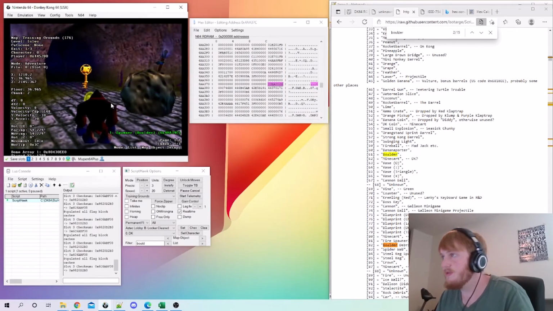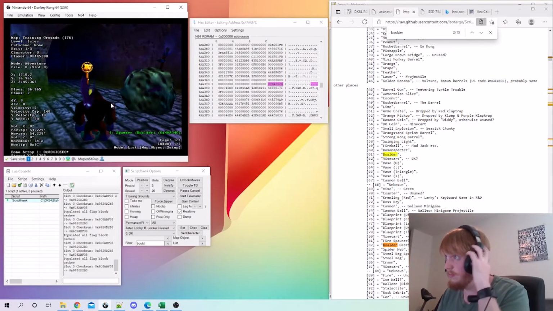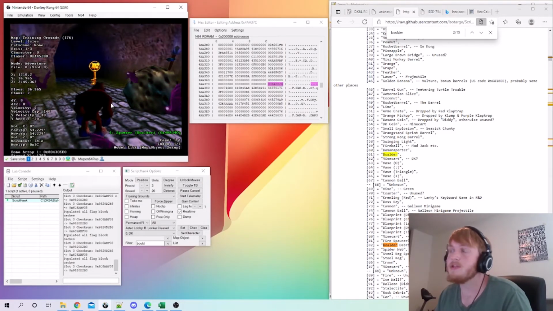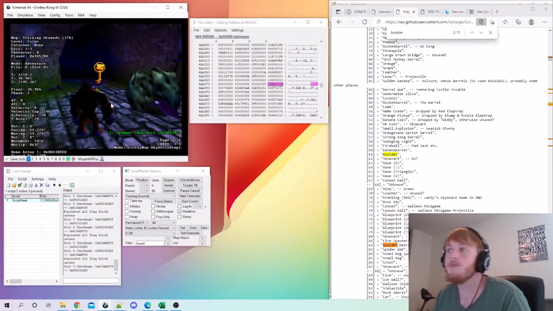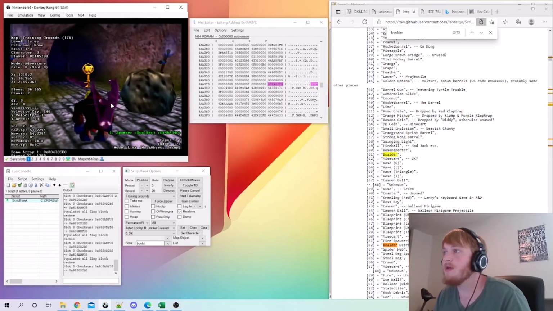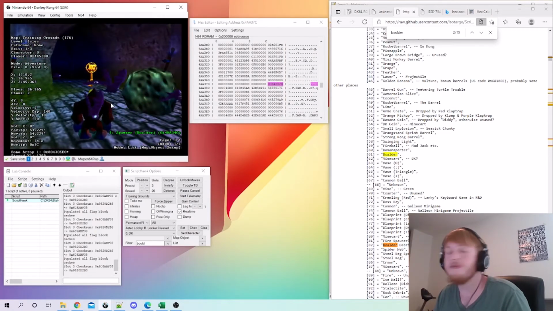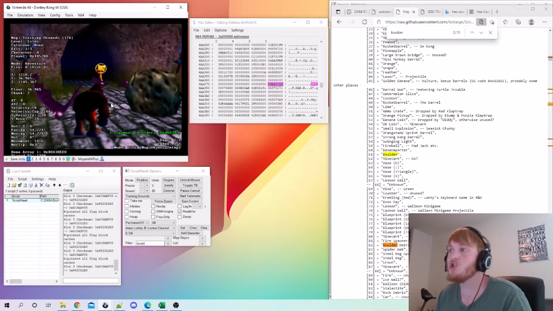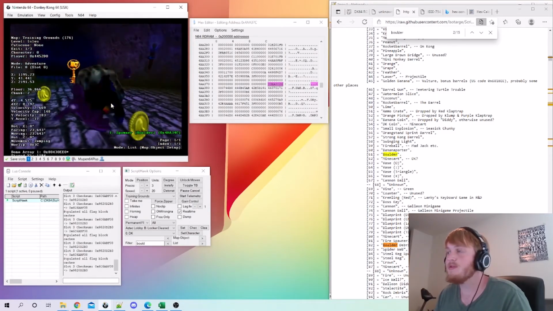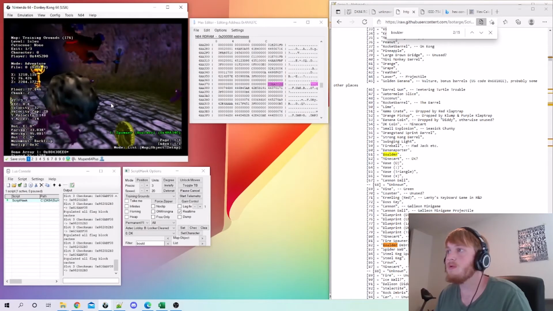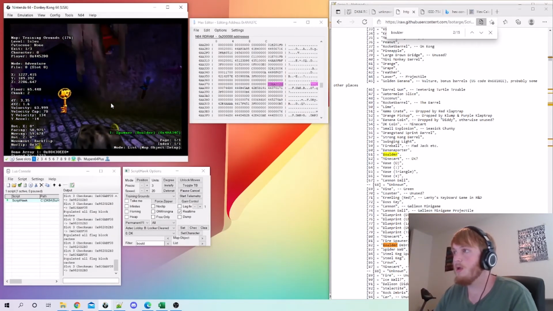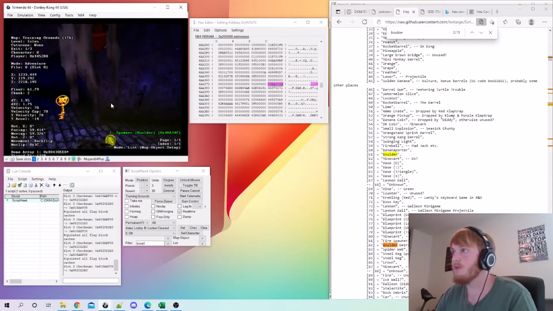So as you can see, this is sort of the method in which you can progressively add things. Like say you want to make a platforming challenge. This is the way in which you can add one platform and see if it's in the right spot, see if it's the right rotation, and be like, okay, now where can I jump from? Like say this is the starting platform of a challenge that I want to do, and then I want to go, okay, where can DK backflip from here?